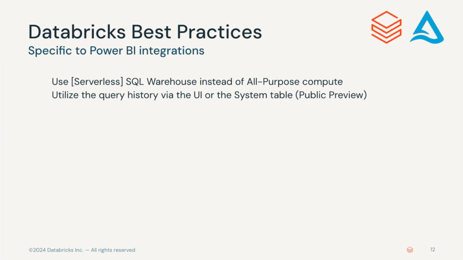And you want to utilize something called query history in the Databricks UI. Essentially, if you want to do the performance tuning of your Delta tables yourself, query history will tell you what columns you want to Z-order your table by, or what column you want to liquid cluster your Delta table by. It basically tells you the query patterns or usage patterns of end users, specifically those queries coming from Power BI. So you can Z-order your tables, optimize your tables, and liquid cluster your tables based on the query patterns.